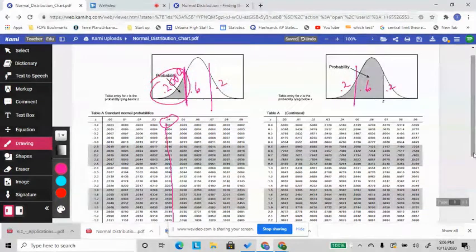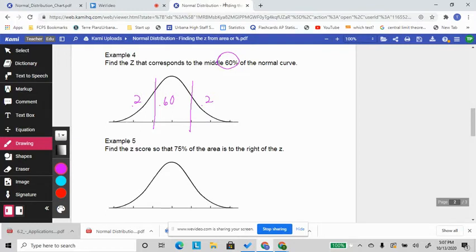And over here, if I'm going to use this side, I have to find this total area. That would be 0.8 added together. That's the area I would have to look up over here. And if I look up 8,000, I'm going to get this right here, which is 5 away, just like the other one, it's symmetrical, and I will get positive 0.84. Okay, so on this one, I'm going to get positive 0.84 and negative 0.84. Hope you did that one right. Okay, last couple, we're almost done here.